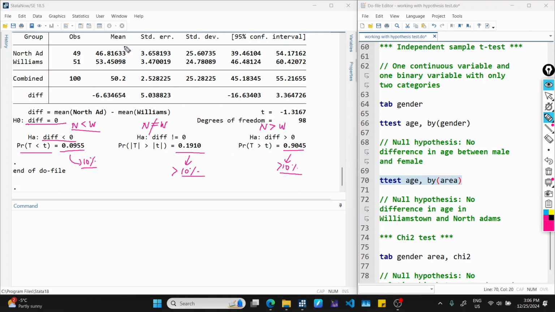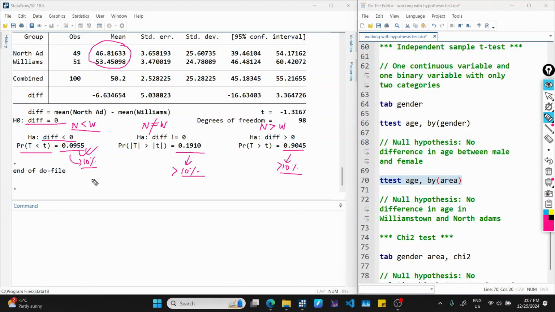And we also can observe this phenomenon from here. The average age in the Williamstown is 53.45 and North Adams is 46.81. So in this case, the average age is less in the North Adams compared to the Williamstown. So the t-test is also indicating the same.